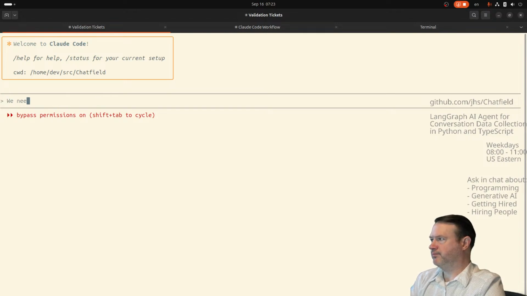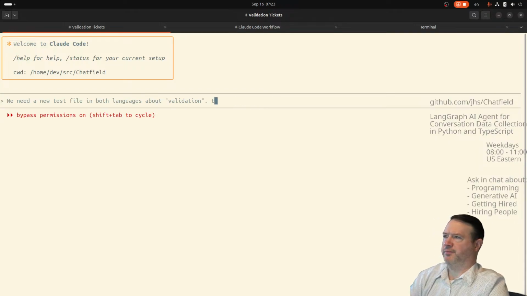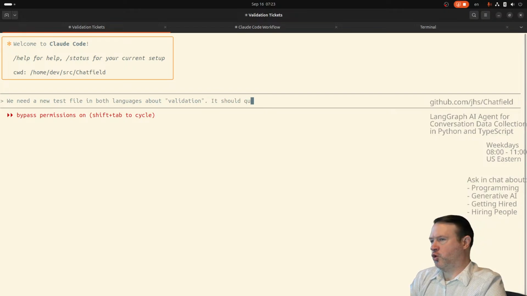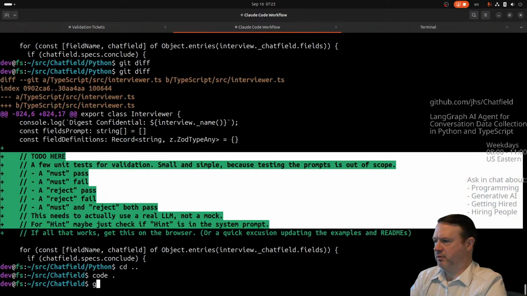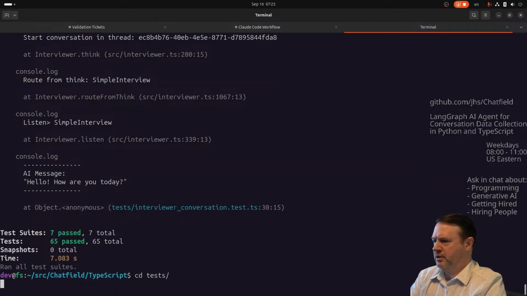We need a new test in both languages about validation. It should query the LLM and use the same, where is that skip if? Let me find that skip.